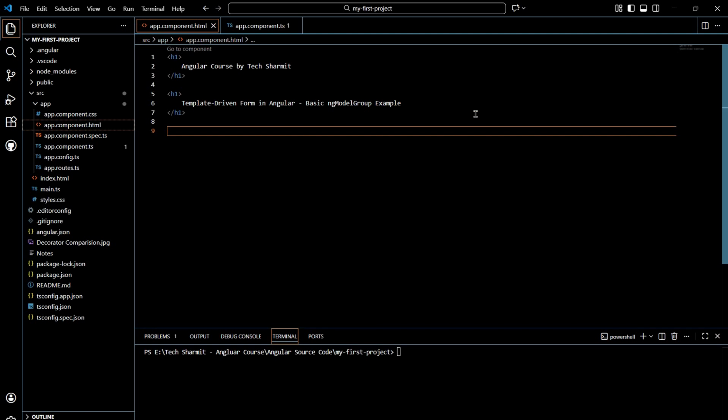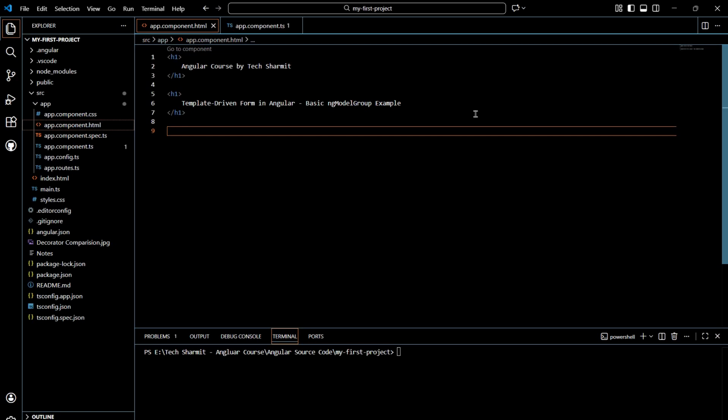In this session, we are going to talk about another very important topic related to template driven form, where we will see the basic ngModelGroup example. Although in our last session we also covered and created one example that explained the entire process of ngModelGroup, there we just concluded it as a complete example where we used multiple things together. But to understand it properly, we will break down all concepts into individual sessions so that you can clearly understand each aspect and each possible scenario of ngModelGroup.